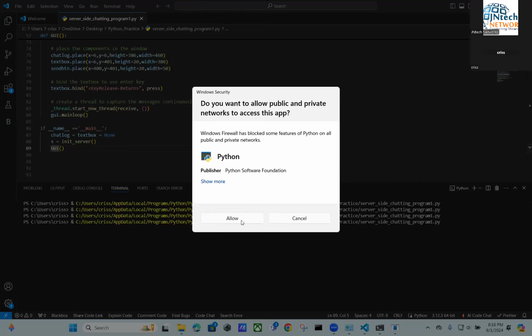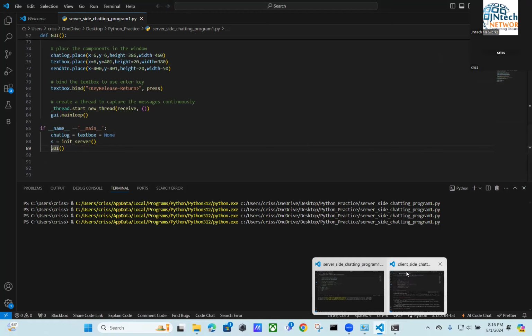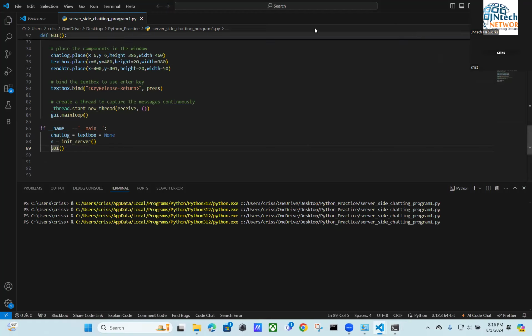Allow. Where is it now? Yeah, I think your program is running. Can you open the client application? Check for the client application as well. This is the server.